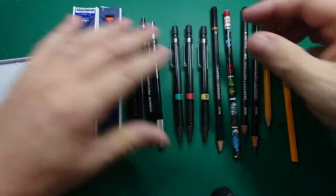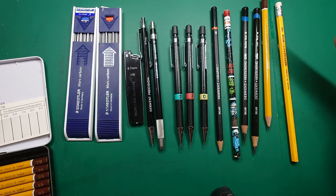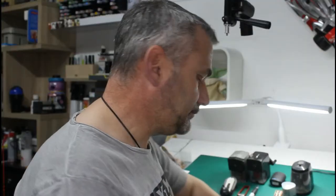So with a pencil, you've got plenty on the market to choose from. All I suggest is, if you see a set that gives you the different grades of shades, that's going to help you out a lot more. And there you go, that's an example of some brands of graphite pencils. It didn't really matter if it was a cheap pencil or an expensive pencil. It was still more or less doing the same shade, because they work to the same scale of what they're producing in the shades.